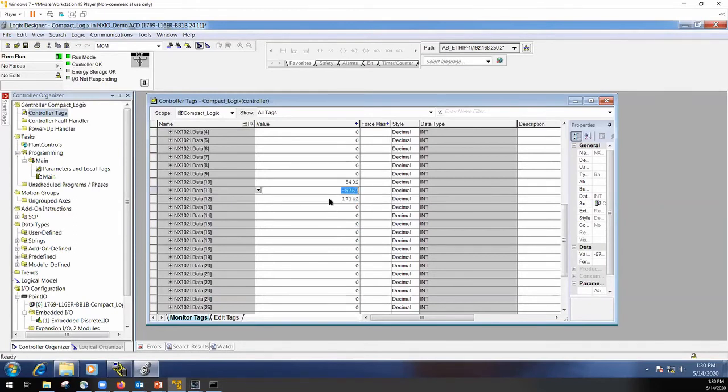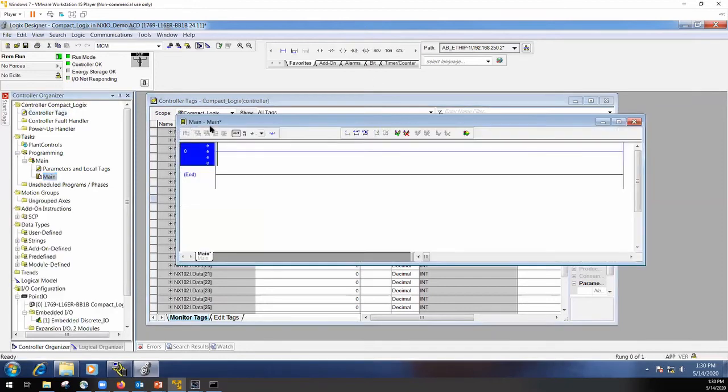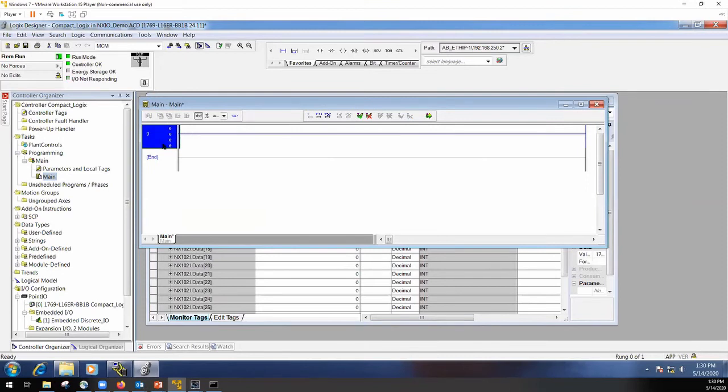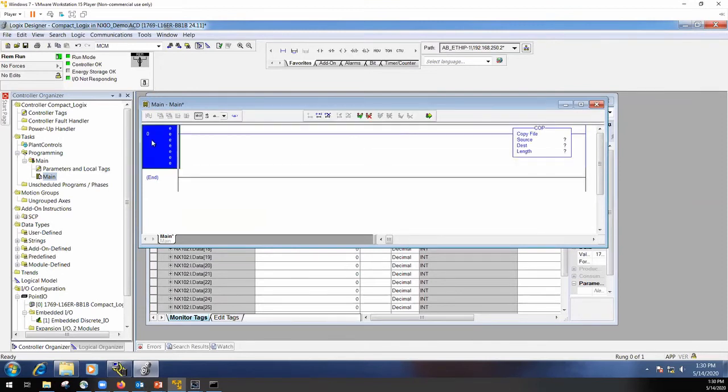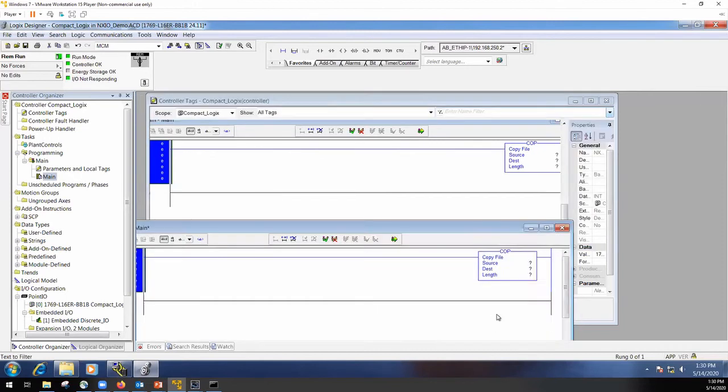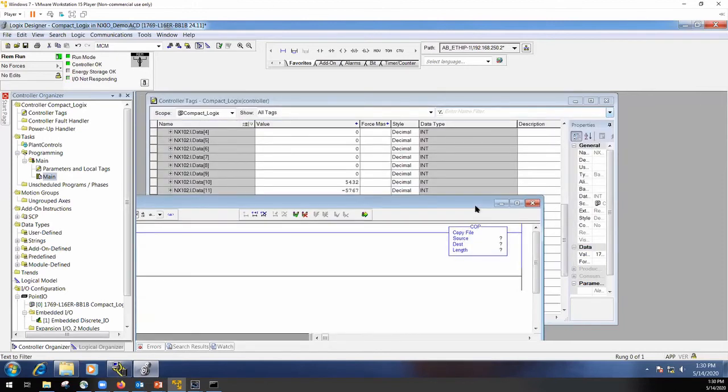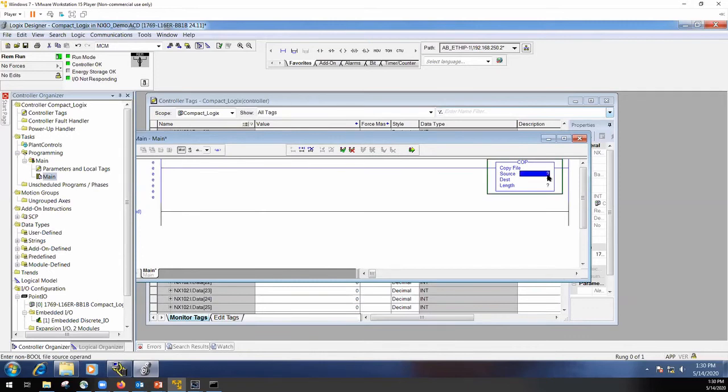Takes up 2 integers because it's a 32-bit data and it's displaying it with 2 16 bits. So that's easy enough to just copy into a floating point on the Allen Bradley side. So it starts at variable position 11.